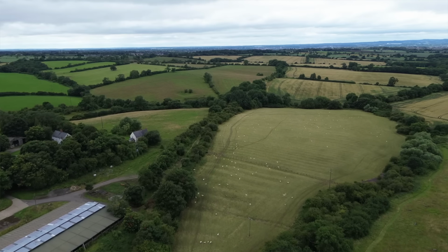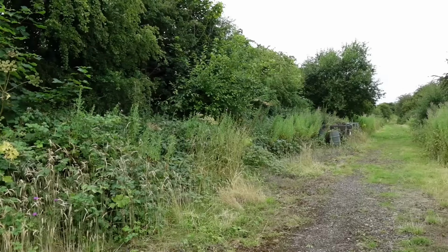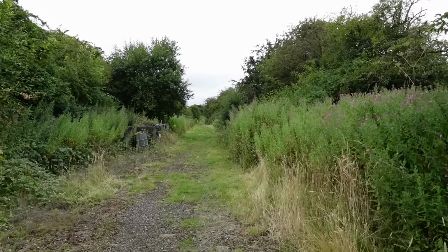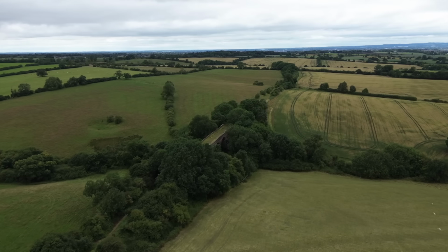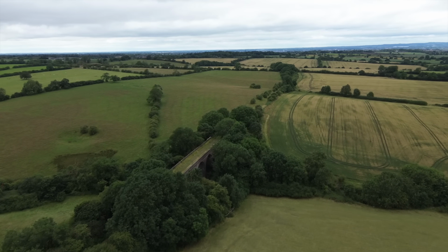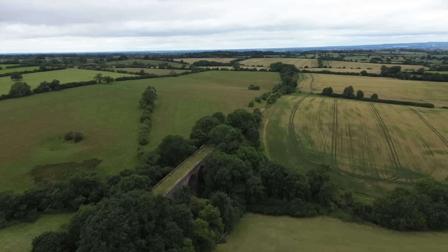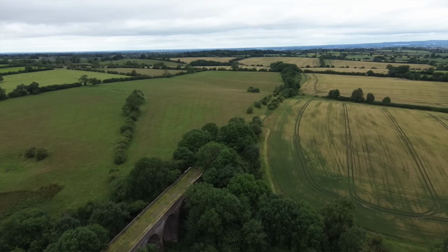We found track bed. Oh yes, although we are walking in the wrong direction. We're walking back towards Leicester. We've had enough of Melton Mowbray. But we should be finding some real awesome remains in a sec. Here we go. Now, what I should do really, if I was a professional, is ignore this, get to the tunnel, and then do it in the right order. But I can't be bothered.